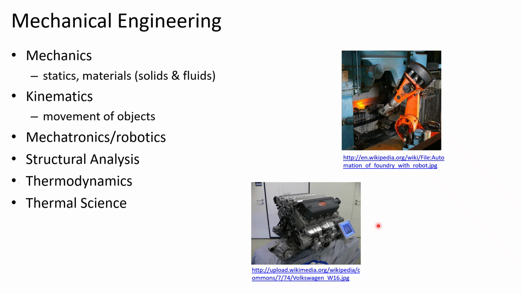Those individuals with a degree in mechanical engineering might be involved in the areas that you see here. These areas include mechanics, understanding how different materials can withstand different loads, their performance, their behavior under static conditions in which they're not moving. The performance, of course, is going to depend upon whether the material is a metal, a plastic, or a ceramic, and whether it's a solid or a liquid.